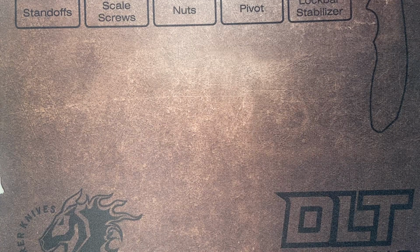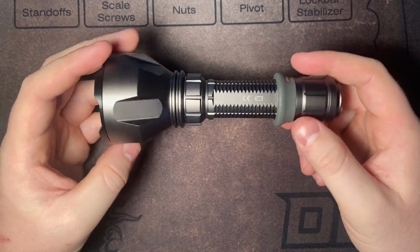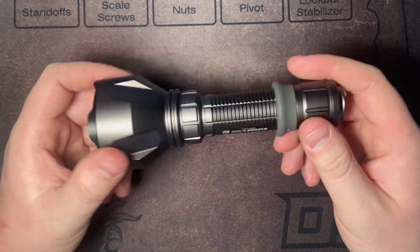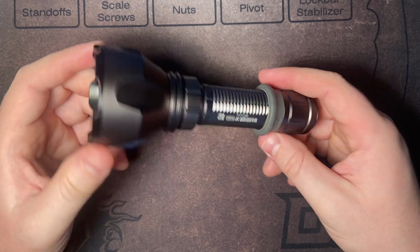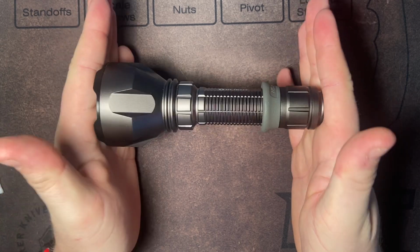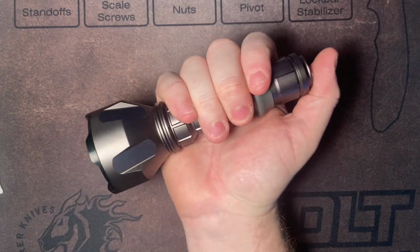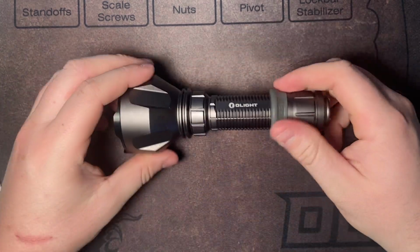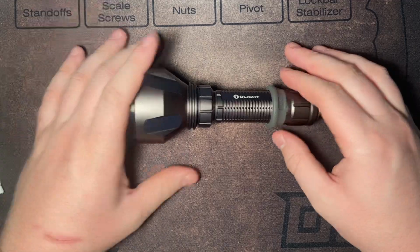Let's move into flashlights. So start off with the biggest one. Here's my drunk purchase of the year, the Olight Warrior X Turbo. This thing is a powerhouse for how small this light is. Relatively small, we'll put it that way. It's a handheld light. The bell is pretty big. It's not a pocket light by any means, but this thing is a powerhouse. It throws a mile. It's pretty bright.